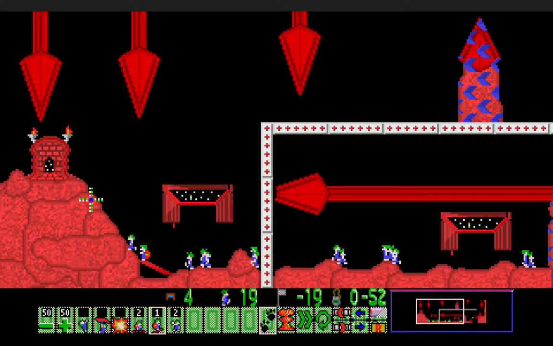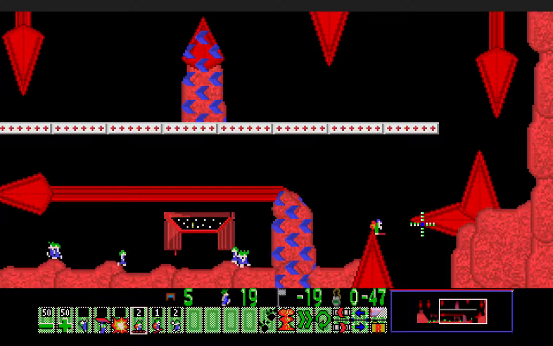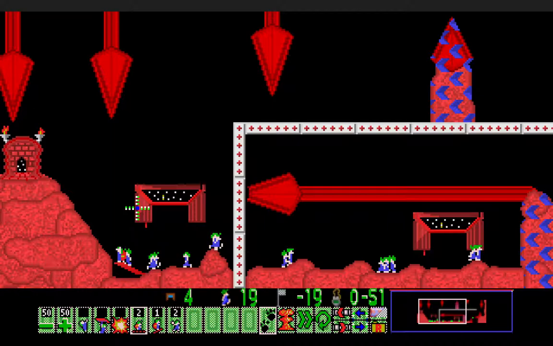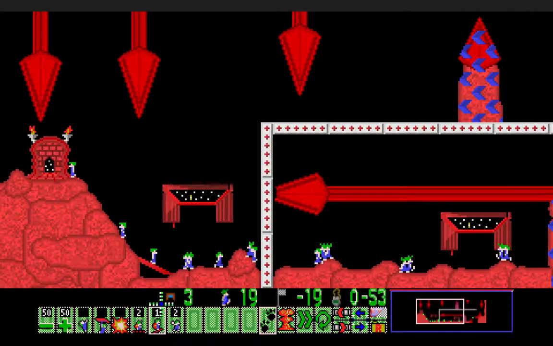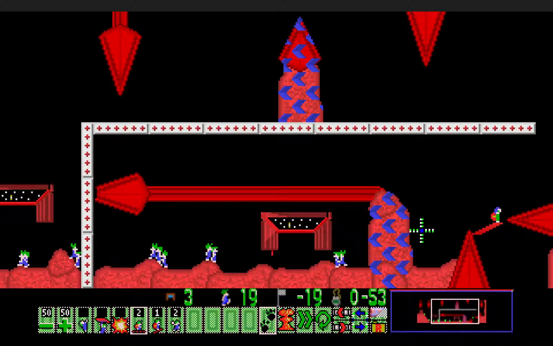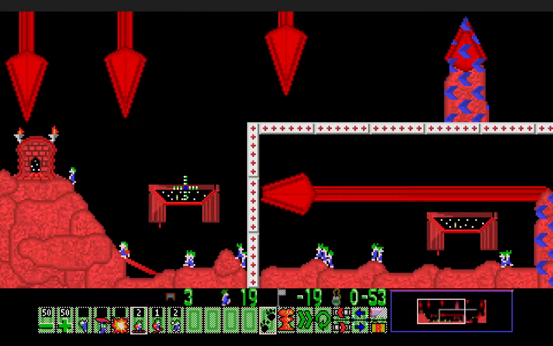Okay, but how about making a platform for these guys though? No, I think definitely a builder goes there. Let's see. No, another builder needs to go there, definitely. Okay. Now we're not anywhere near high enough to stop these guys from splatting. Then again, we do have two platformers.